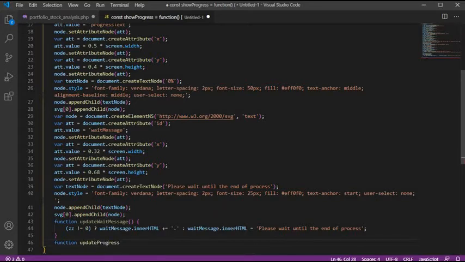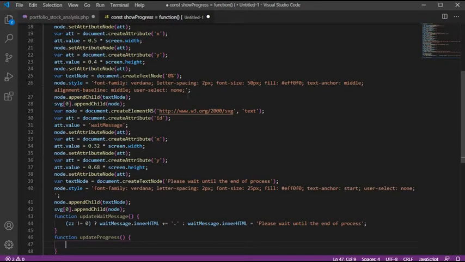Then we create a function called updateProgress that will receive the variable progress as an argument from the time-event setInterval function.